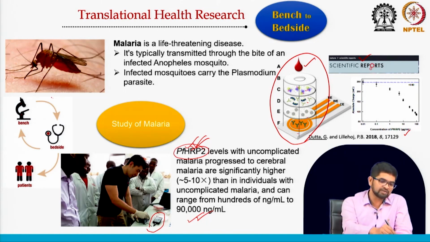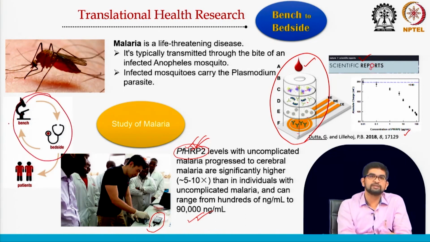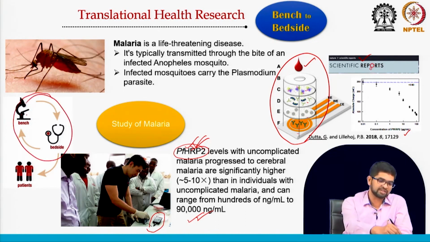That is why we put both directions here. First we tried in the lab, with whatever technology you developed, then we went for field testing, where we faced the issue that your sensor is not applicable because it cannot detect high concentrations. Then we came back to the lab again.